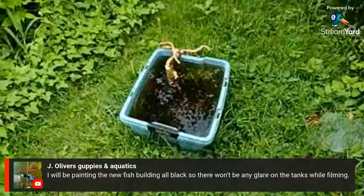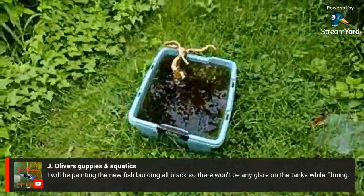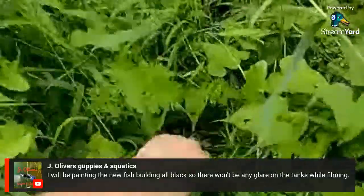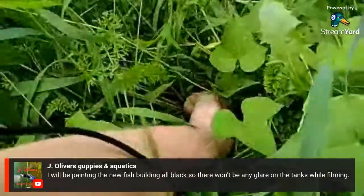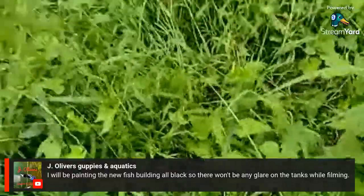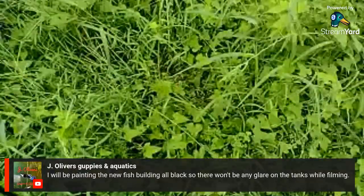Meyer lemons are great — they're a lot easier to grow and apparently the best-tasting lemon, but I wanted to try something a little different. I like going for things that are just a bit different. For example, the carrots I'm growing are rainbow carrots. Since the yard is kind of soft, let me get one loose — it's a little stubby carrot, but it happens to be one of the white ones. There are also purples and oranges.